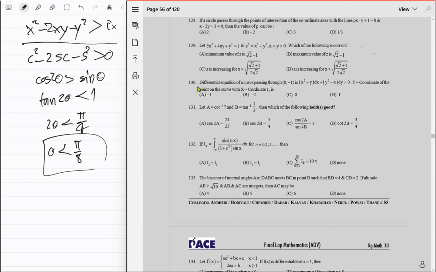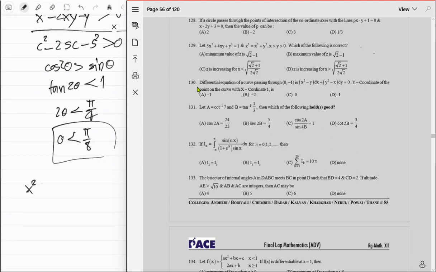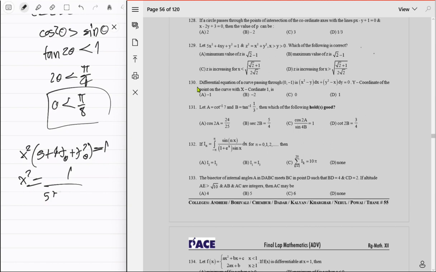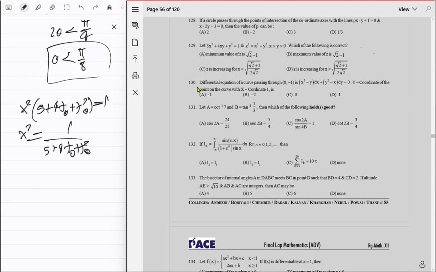Okay, this is not helpful. You can put y as tan of this thing, so tan of pi upon 8. Yeah, because it's x square times 5 plus 4 tan of theta plus y square is like tan square of theta equal to 1. So like x square is just 1 upon this. Right, so as theta increases, ये भी अपने आप increase करने वाली है, right? Because yes, so ये decrease होगा in fact, which means x square is maximum at theta equal to 0, which is like 1 upon 5, right? That's when this should be the maximum, I guess so. So y 0 हो जाएगा, got it.